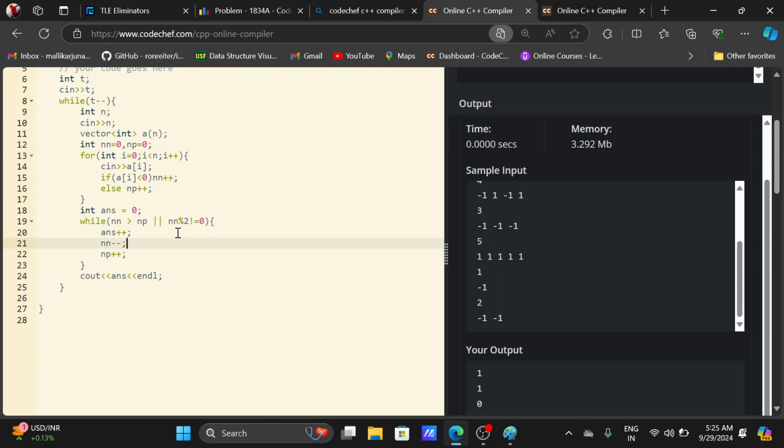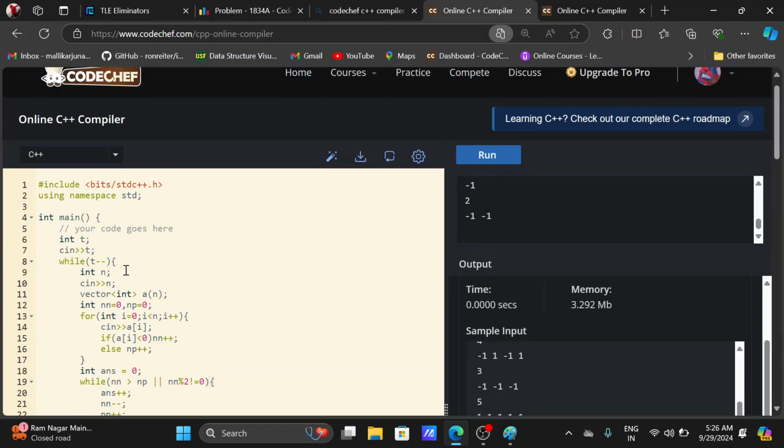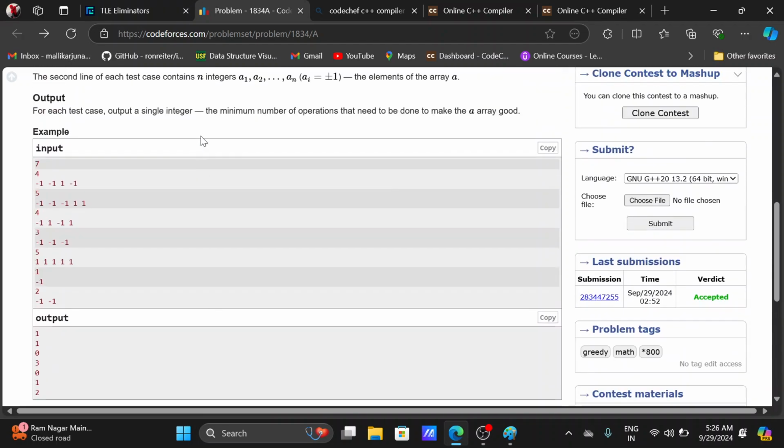But here this condition is false, it checks this is true. Whenever the number of negatives is divided by 2 and the remainder is 0, it says that it is odd. So here the number of negatives is odd. As they are odd, we have to make them even. Same operation: we just have to add one to the number of positive set and remove one from the number of negative set. I hope you understand it.